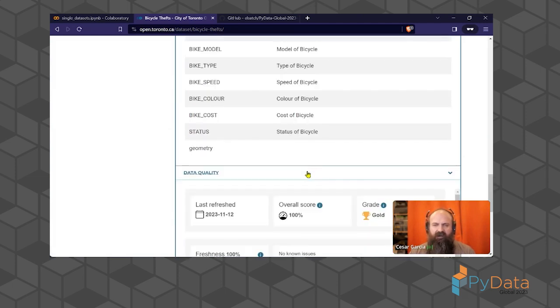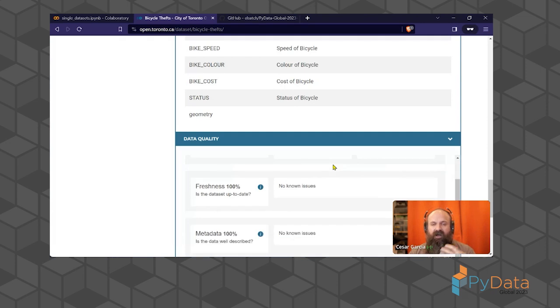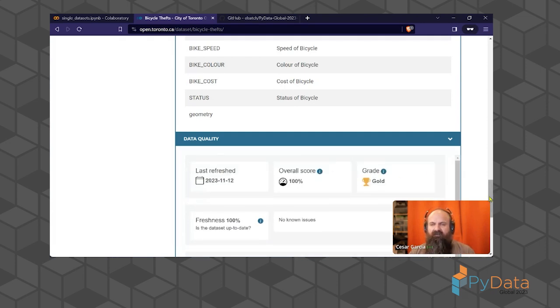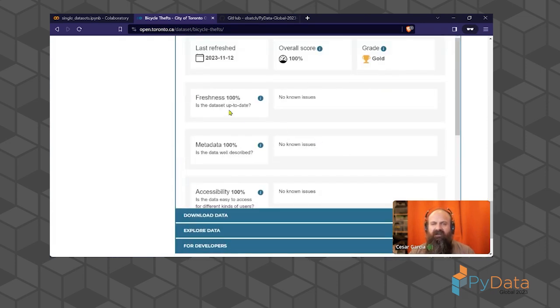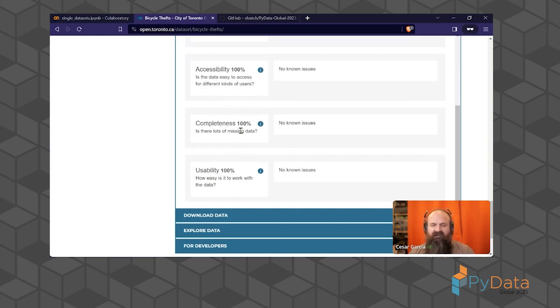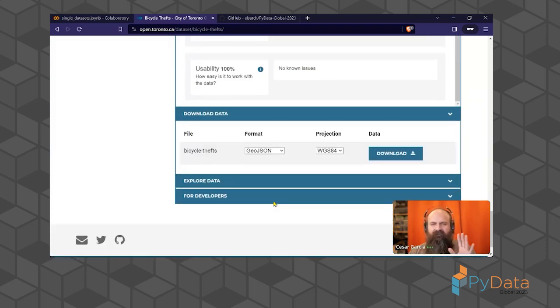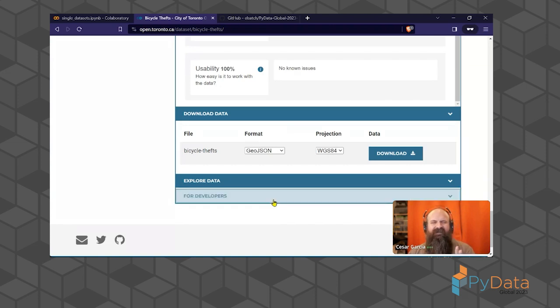And if we check here, we can see what I talked about before, the data quality score. How do they calculate this? If we go down here, we can see, is the dataset up to date? We can see the metrics here. The metadata is well described. The accessibility is not okay. Is there missing data? There's no missing data. Well, maybe, who knows? We will check this out. Never trust whatever. I mean, we should trust them, but we will find out.